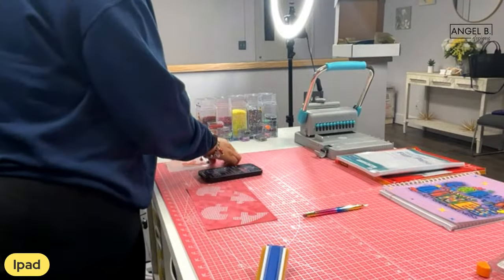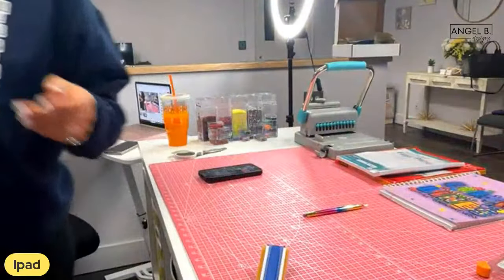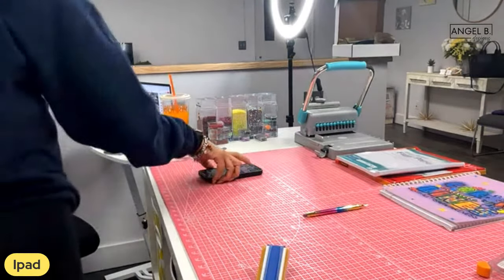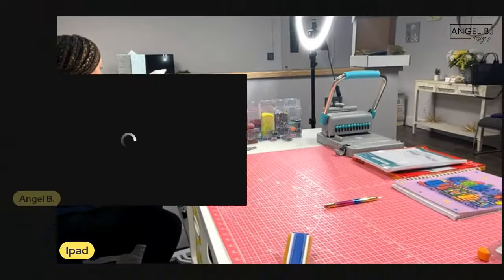All right, there's the last piece there. So I'm going to go ahead and turn on my heat press. And then while we're waiting for this to heat up, we'll go ahead on over to Canva.